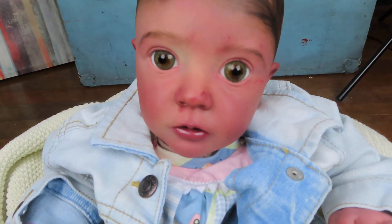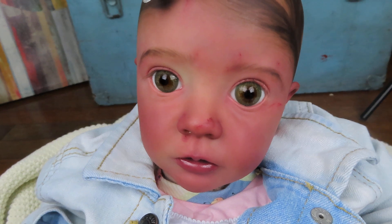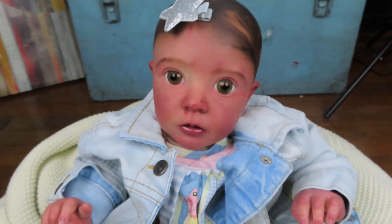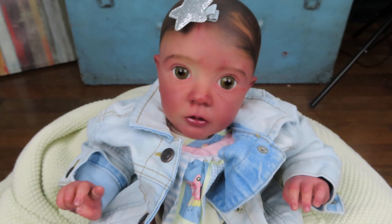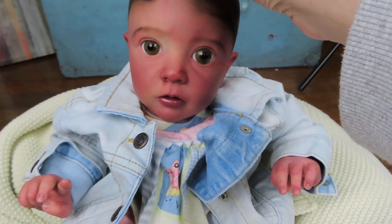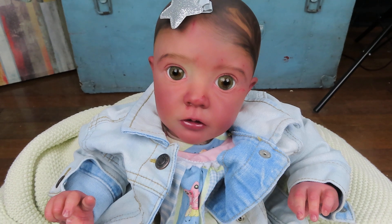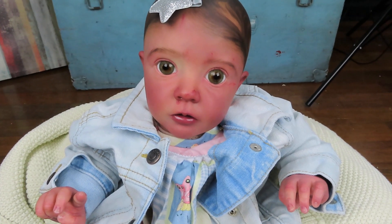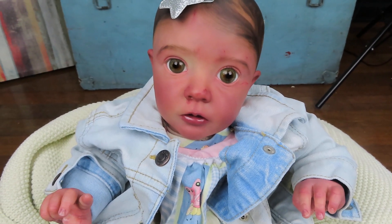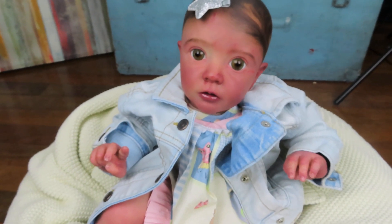She had a little bit of a fall, so she has just a little scab there. My beautiful niece fell on her face when she was a little baby, and she had a little scab on her nose for what seemed like forever, so I thought this would be a good shout out to her. Also, my daughter has had so many forehead injuries — she has so many scars on her forehead, so this is a shout out to her as well. It's not so noticeable that it's the first thing you see; I think the eyes are the first thing you see. She's just a rough and tumble baby — into everything and climbing on everything — and I wanted to portray that in this piece of artwork.